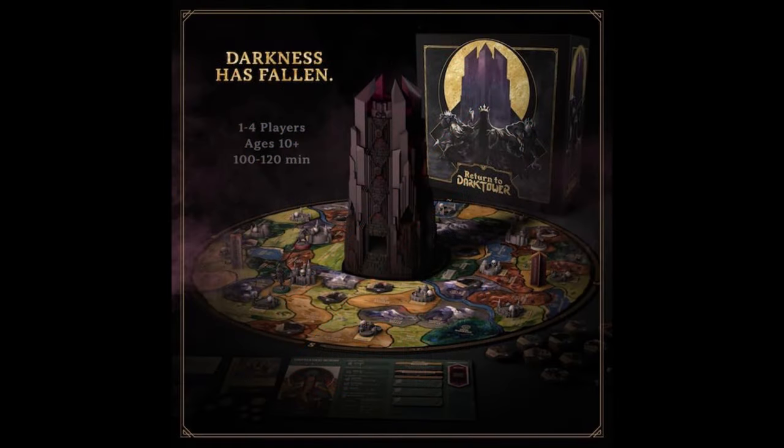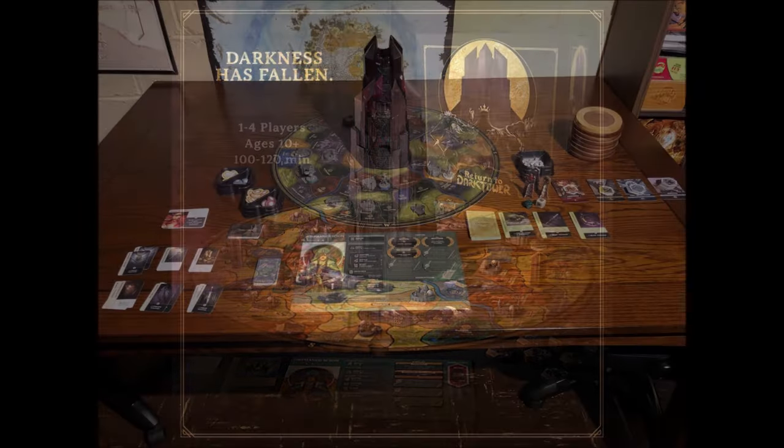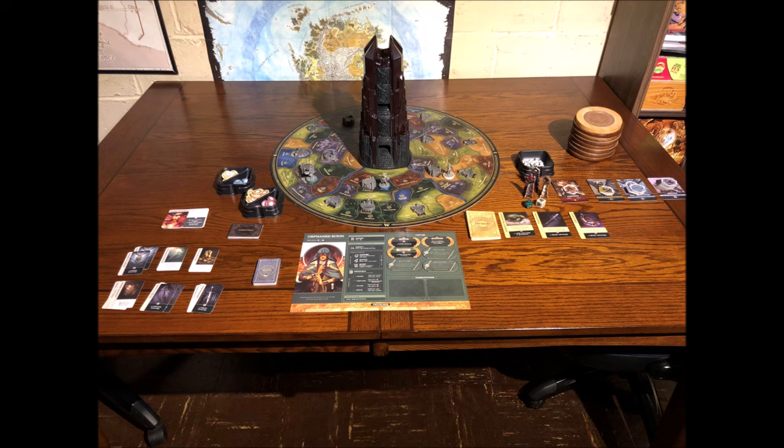Fast forward 40 years to 2021, and Restoration Games released Return to Dark Tower after a very successful Kickstarter. Development took a full year, but the resulting game was a wonderful homage to the original, though gameplay bears only a passing resemblance to its 1981 counterpart — and that's actually a good thing. This is a much more complex game with many components and gameplay options that far surpass the basic and somewhat repetitive play of the original. It's not my intention to go over every detail, but I am going to go into some depth so you'll get a pretty good handle on the gameplay and the many options available.